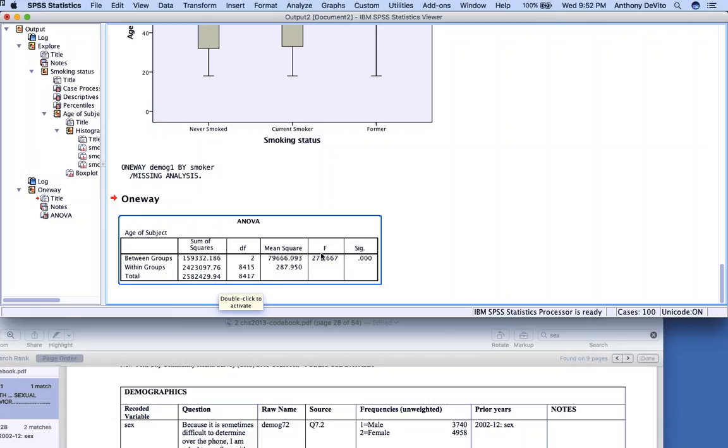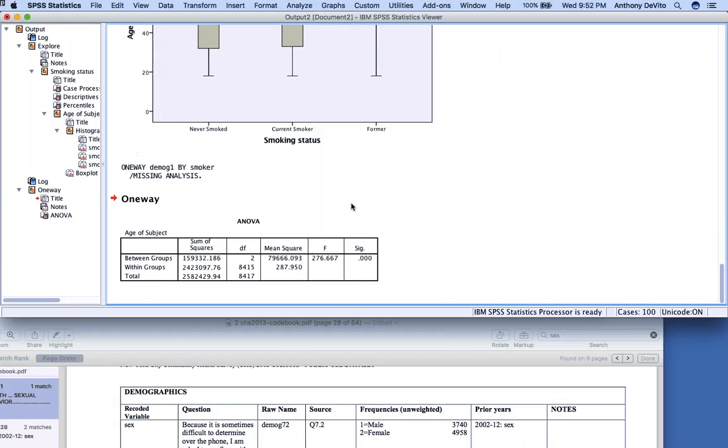That comes out to 276. And we remember that's a big number for an analysis of variance. The significance, or p-value, the probability of being wrong if you reject your null hypothesis, is less than 1/10 of 1%. It's less than 0.001, right? So we would reject our null hypothesis that the 3 means are equal to one another.